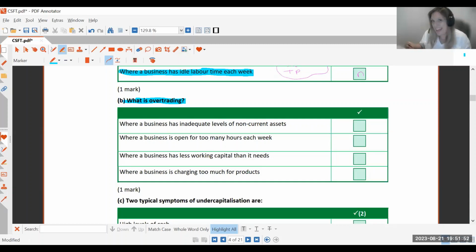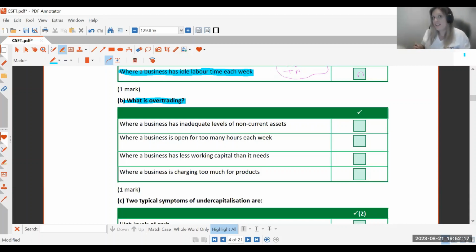If their customers are paying them later, that could be an issue. And same in the opposite way. If they've got an increase in trade payables, so that's them paying their suppliers later, that could be a sign of overtrading. Also, an increased use of the bank overdraft. Now, each one of these things on their own isn't necessarily a sign of overtrading. It's when you start to see them all together.